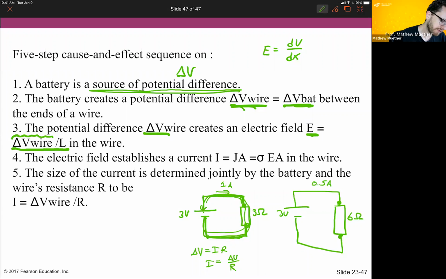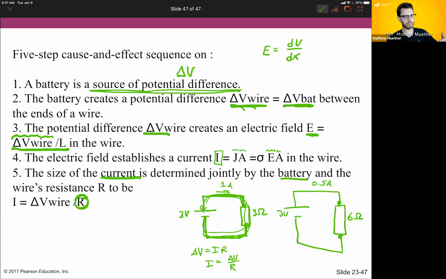Once I have an electric field, that electric field starts pushing the charged particles around. It creates a current density. If I multiply that by the cross-sectional area, I get current flow. The amount of current that I get depends on that supplied voltage, but also on some properties of the material and the geometry of the situation I have set up here. We have Ohm's law here. So that's the sequence of events, and that chain of events is really what I want you to take away from this chapter.